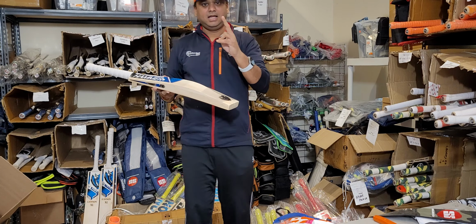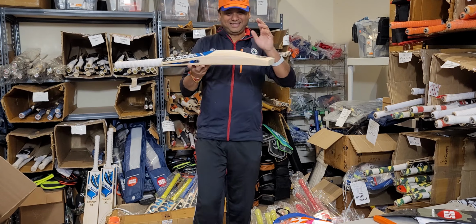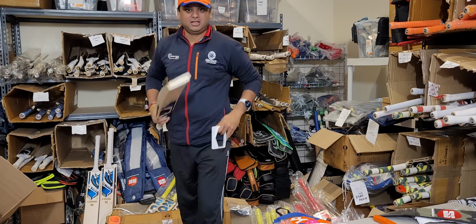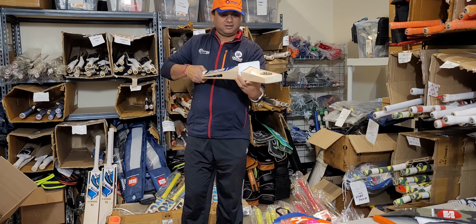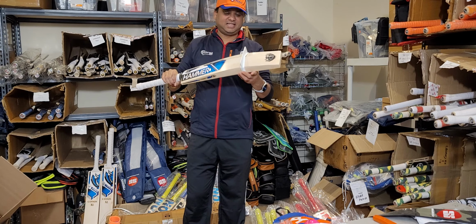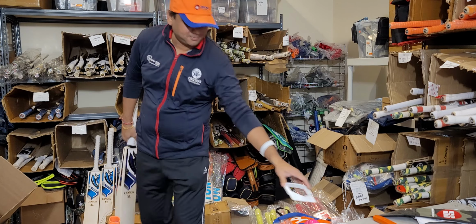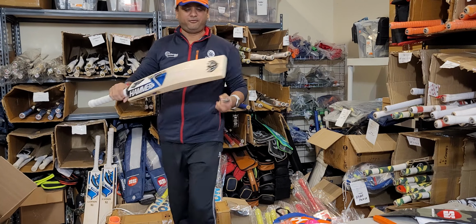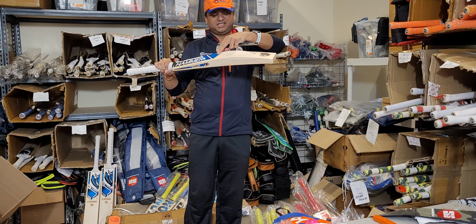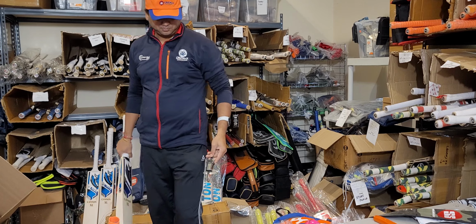The second difference is these are thicker than Kieron Pollard's bat. These bats are much thicker. They won't even go through the gauge. As you can see, they won't go through these gauges because they are more than what is allowed. So these have probably 45 thick blades with around a 69 to 70 spine over here.